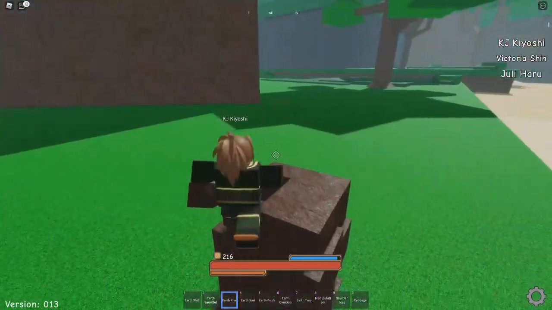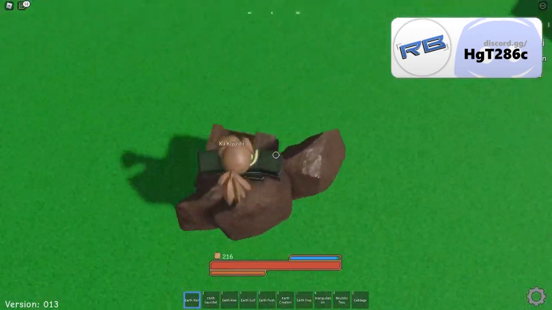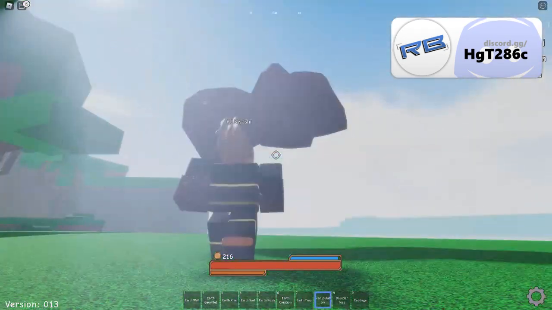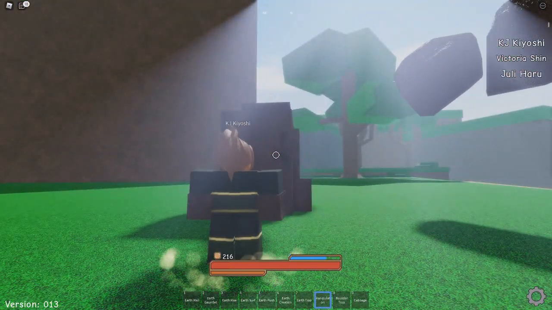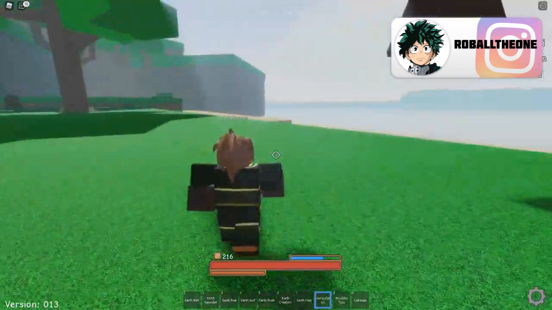This is basically another climbing move. Like I told you, I personally use this with the Earth Wall to just climb up places. And I believe the Earth Rise disappears faster, so you've got to be careful with that, as you can see. And I was going to use Earth Rise to do this. Let me see if I can actually do it. I've never used the manipulation on it. I don't think I can actually. Ooh, I can. Okay, that's really good actually.